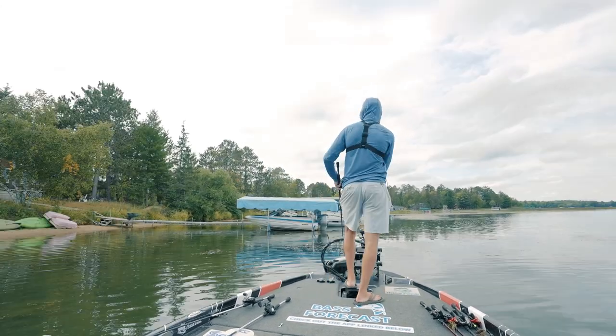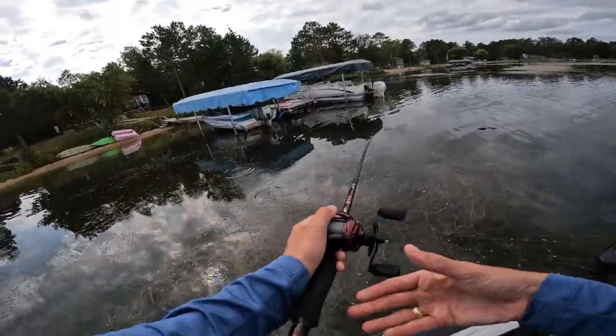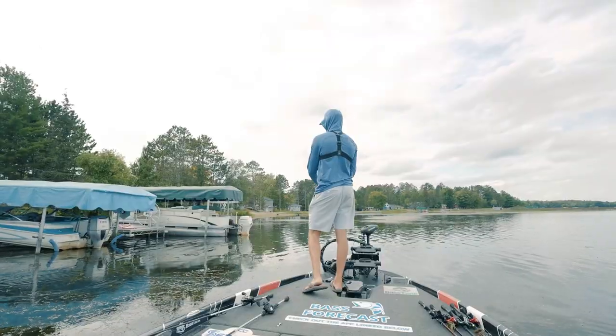I can't even get close to this dock. It's so thick. Yeah, this stretch here is where I'm gonna finally get my frog. Oh yeah.